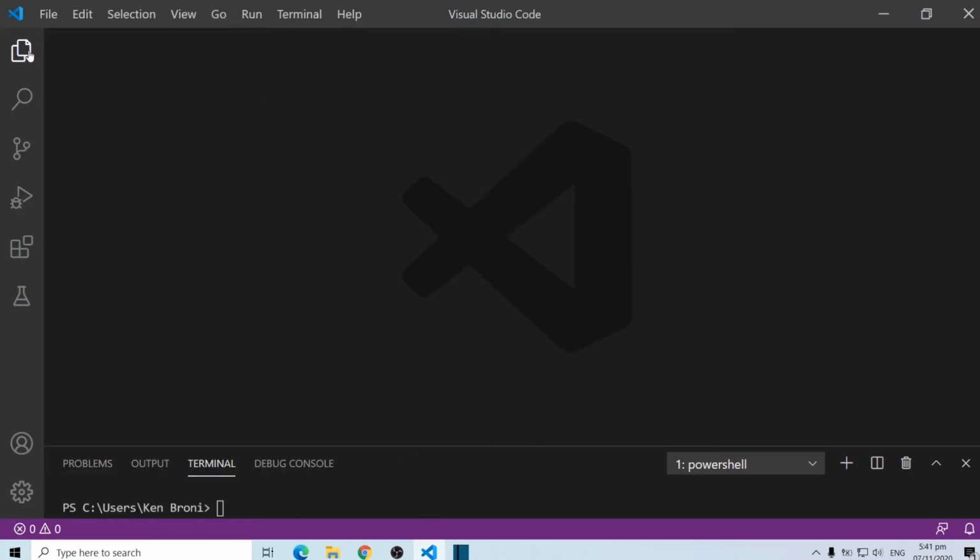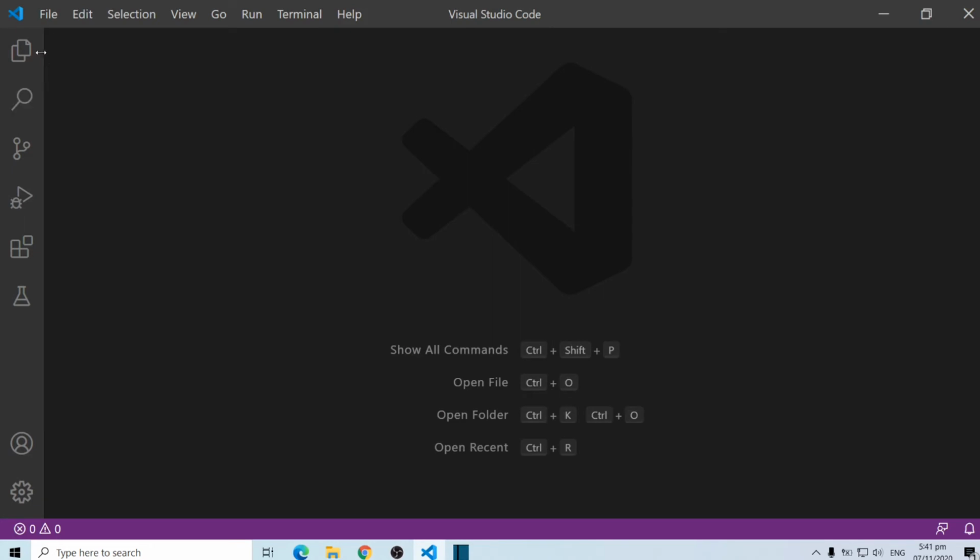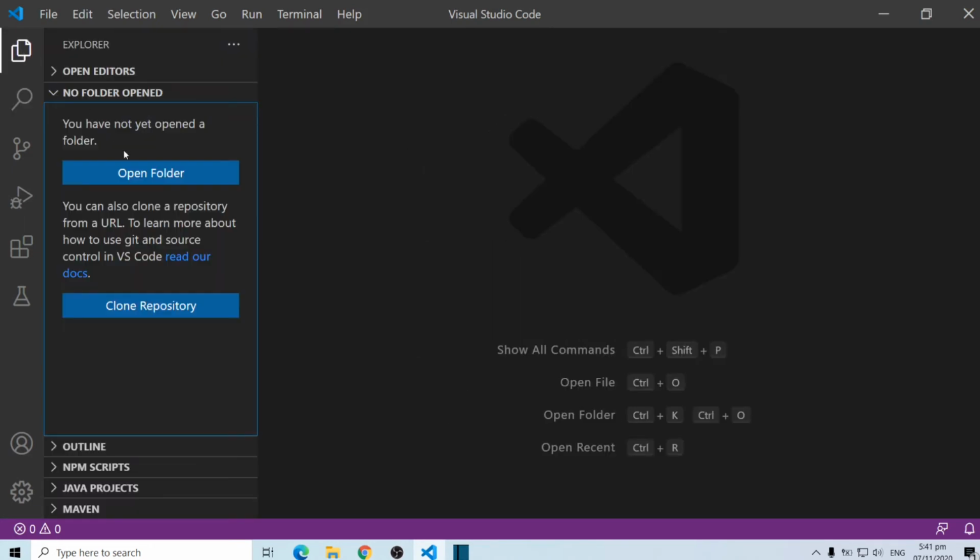Before anything, let me just go on to create a simple program and see how using VS Code is going to work for us. So at the very top over here, at the Explore button, I'm going to click on Explore. I'm going to click on Open Folder. Normally, you'd want to organize all your files, all your work, your documents in a particular folder. So I'll click on Open Folder.